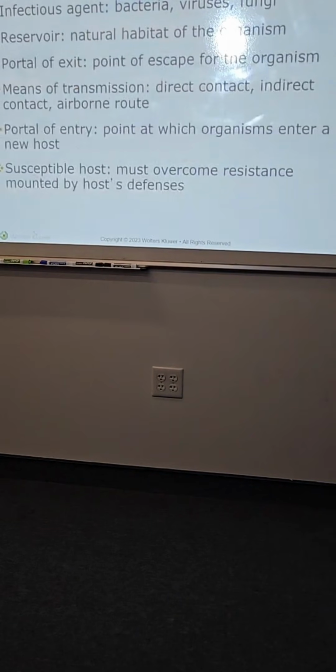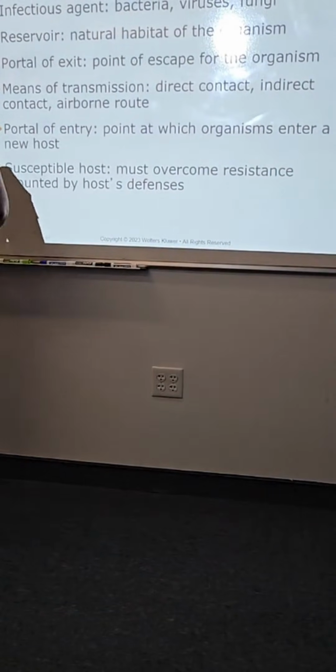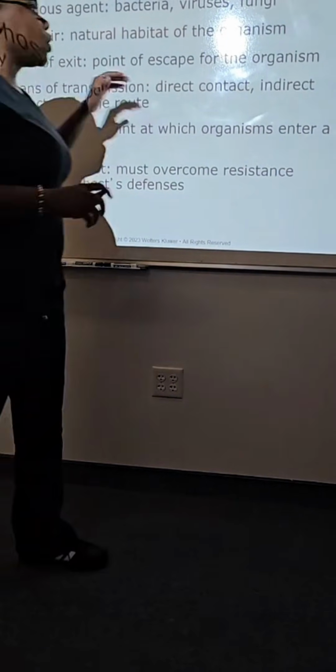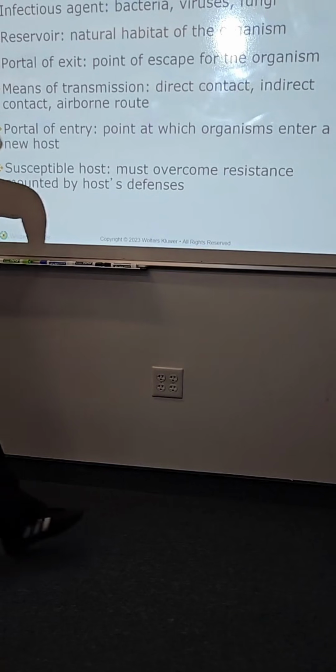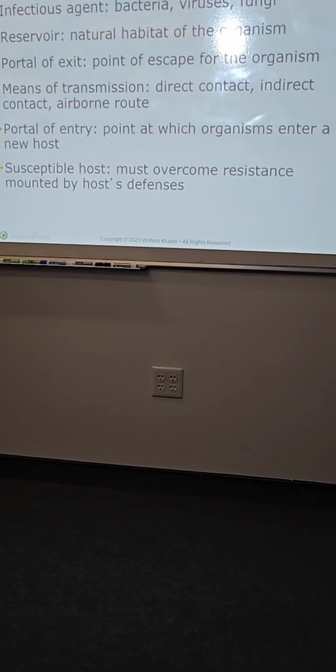That's one aspect. Then you have the reservoir. Reservoir is basically where they live. Reservoir could be the client themselves, or a human being, or animal, or a doorknob, or whatever. Where does the pathogen reside? You have the portal of exit, which is basically where does it escape from, or how does it escape? And we need to know that because, especially when it comes to infection control, we need to know the best way that this pathogen tries to escape, so we control how it's spreading.